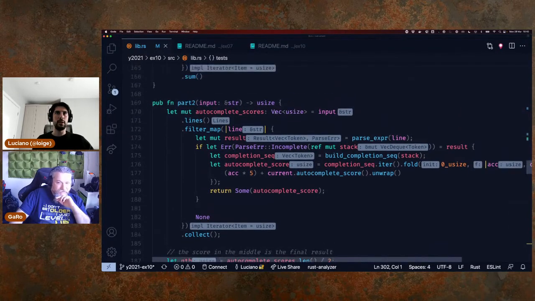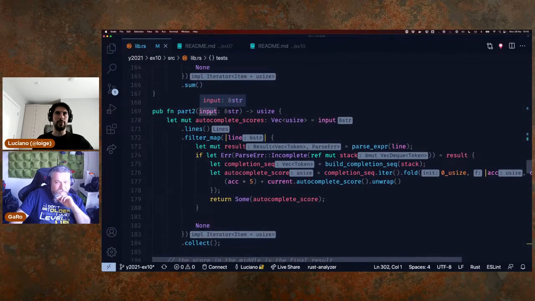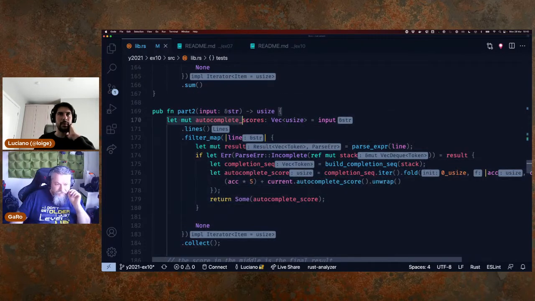So, okay, here let's see what we did. We did autocomplete scores, which is a mutable list that is initialized with the input mapped by lines. We filter map again. This time we look for incomplete ones in our match expression.